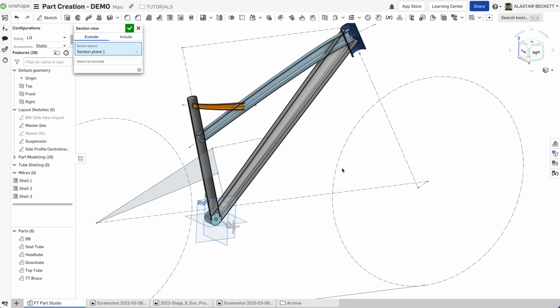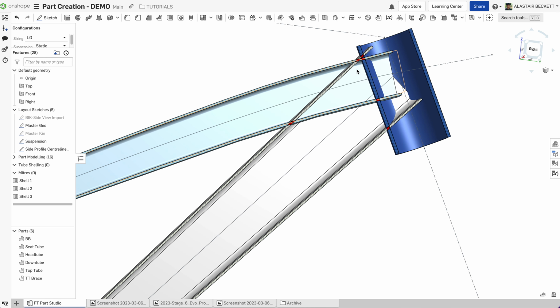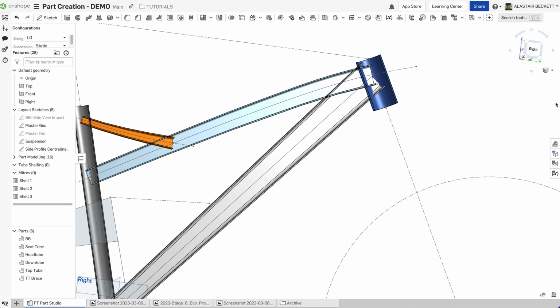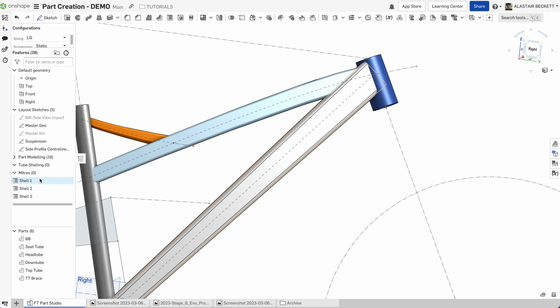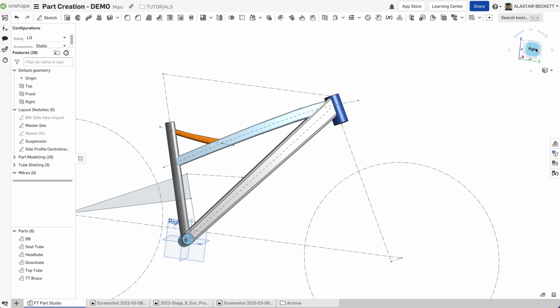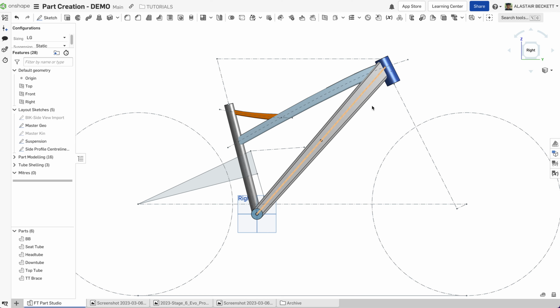But we'll go back into our section view again. Right plane, you can see, is still selected, and all of a sudden you can see that we've got hollow tubes. Everything looks correct. Now obviously, apart from these tubes crashing into each other, see all these red spots where there's an interference, so we want to fix that. So now that we've done our shells, we'll select those, we'll drag those into that folder, and the only thing we've got left to do now is to miter these tubes. Now, because we've designed everything in a part studio, it's a bit easier.